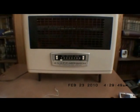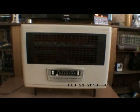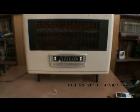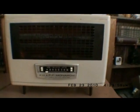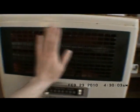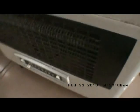Now, one thing's for sure, this thing is a heck of a lot bigger than I thought it was going to be. As you can see, it's almost as wide as my table is. And you can see I'm holding my hand up to it here. But let me turn it around.